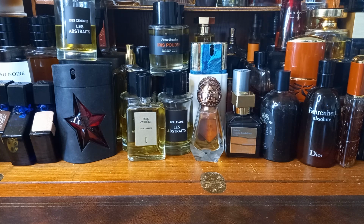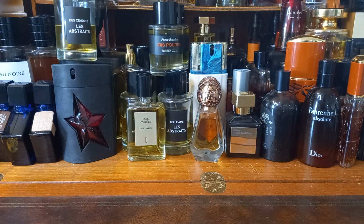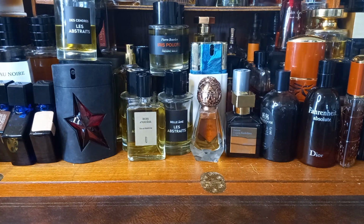So, I decided to stop buying things last year. There is a tight criteria on things now about what I will buy, and I have only 2 perfumes here to show you, but both of them I have wanted for some time, and I am glad that I do own them now. I also have 3 minis, which came with one of these bottles. So that's always a boon, a treat, if you will.